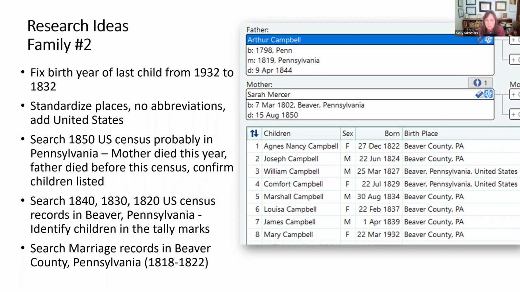Another possibility is, we can see that she died that year. Another possibility is she could have remarried and she might be found under another surname. But we could search other census records from 1840, 1830, and 1820. Those census records show the census results under the name of the head of household with tally marks representing each person. Additionally, we could look for marriage records in Pennsylvania.